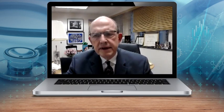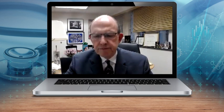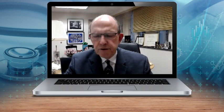What is proton beam therapy? Proton beam therapy is a radiation treatment that precisely delivers a beam of protons to disrupt and destroy tumor cells. Compared with traditional radiation, protons have unique properties that allow doctors to better target radiation to the size and shape of the tumor. The proton beam kills the tumor cells and spares more of the surrounding healthy tissue.